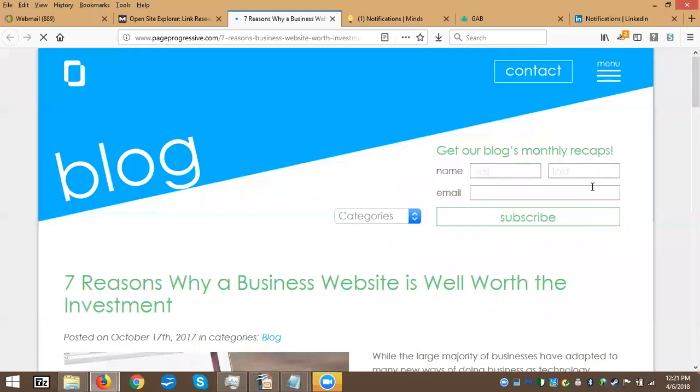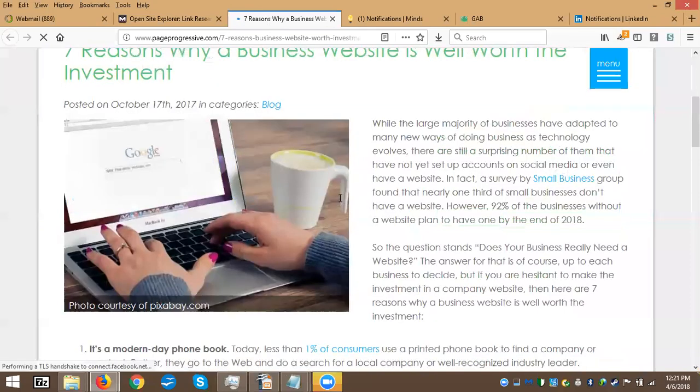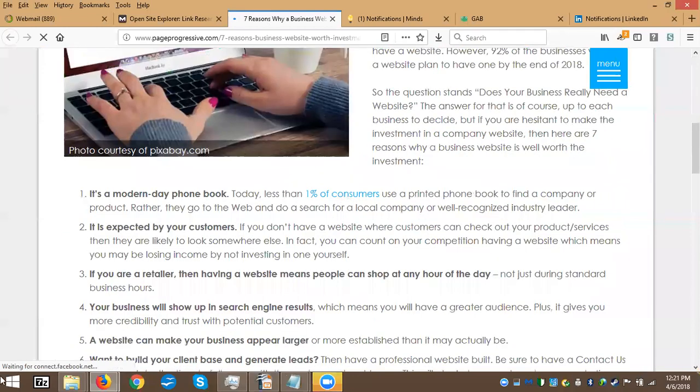Okay, so this is someone else's blog, and if you scroll down here, first you see the text 1% of consumers, then you head over to this point here, which says the same text. If you click on the link at the bottom, it's actually linking back to my original article on my own website.